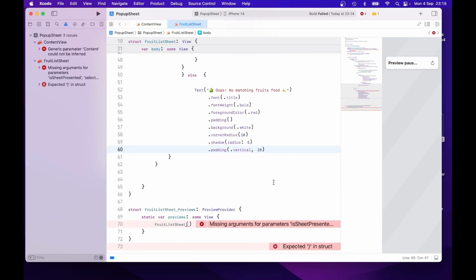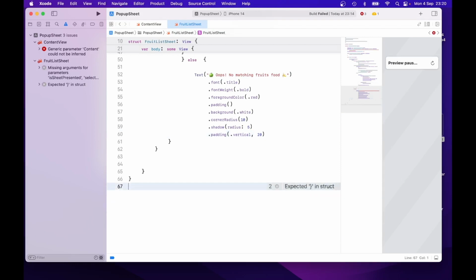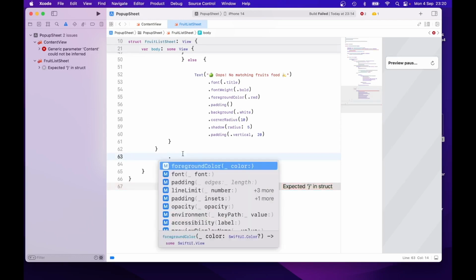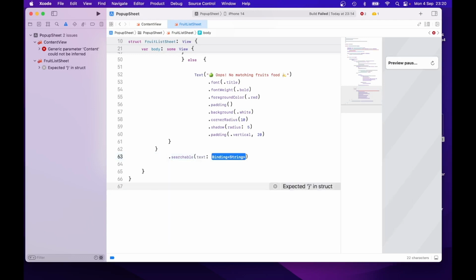Next thing we need to do, oh yeah, we can delete our preview as we're not using it. So the next thing we need to do is, on line 63, just type in dot searchable, $search text, prompt, search root.